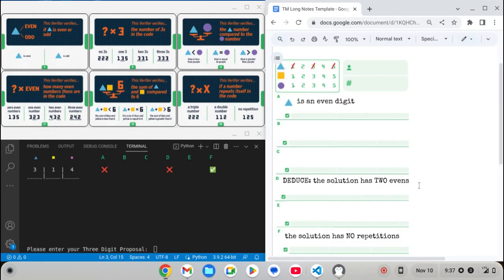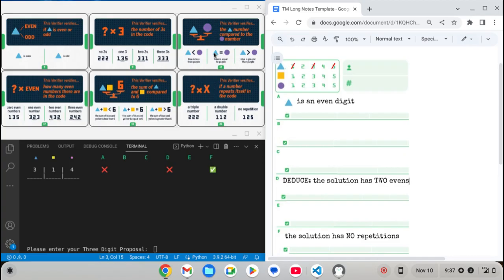Okay, unfortunately though, we can't cross out anything. So that does it for this round. We have completed our 3 Turing tests. We're now going into the phase where we'll be discussing how to construct a good second round proposal. So notice that we did not test criteria card B, the number of threes, which at this point we know there's only one odd and it's either a 3 or not.